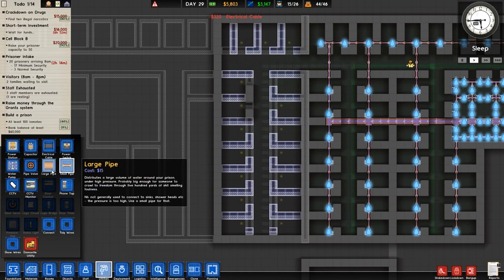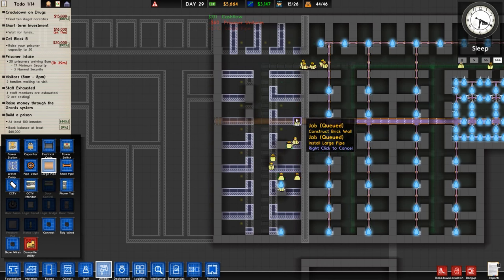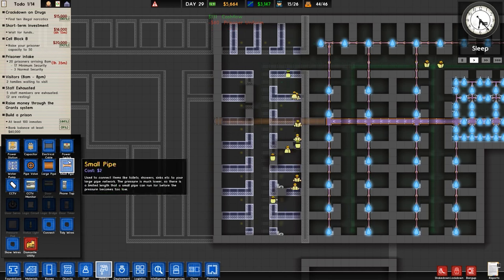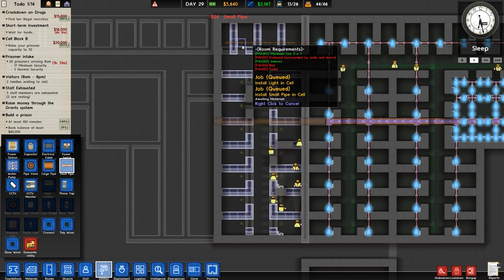Pipes, of course. Pipes in time. Let's get the pipe all the way there. Hopefully they will be able to do that before they finish this off. If they build this wall, I will be in trouble. They probably will build this wall and I will be in trouble. Oh, that's gonna be annoying, because I have to demolish the cells and then stop them from working and whatnot. I hate that. It's fine though.